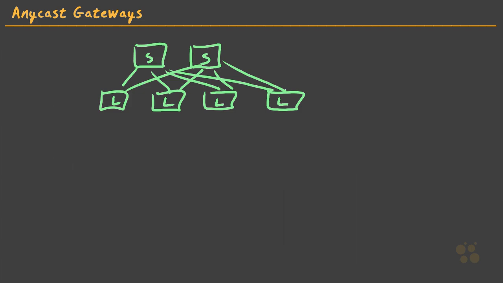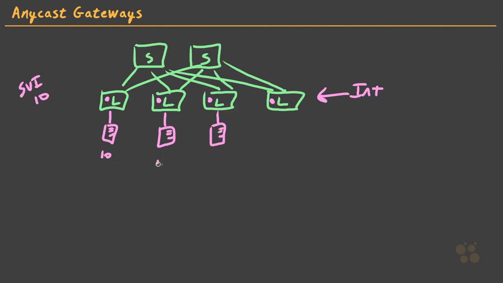However, we're not going to do that in ACI, because in ACI, all of the intelligence lives at the leaf layer. So that's even better because it's closer to the traffic source. And so what we can do with ACI is deploy Anycast gateways on every single leaf switch in our environment where it makes sense to do so. In other words, if we have an SVI for VLAN 10, and we have hosts on VLAN 10 on this switch, and hosts on this switch, and hosts on this switch, and all of these are on VLAN 10, we would want SVIs on all 3 of those leaf switches.